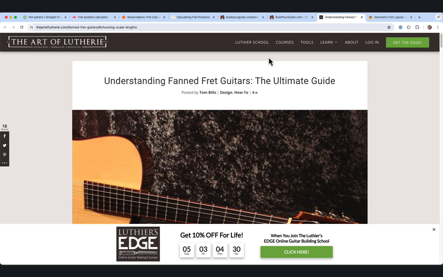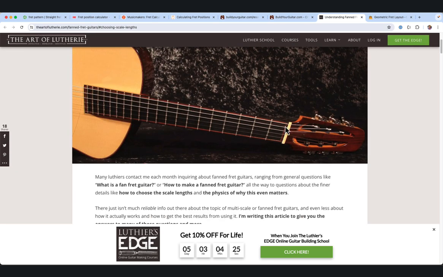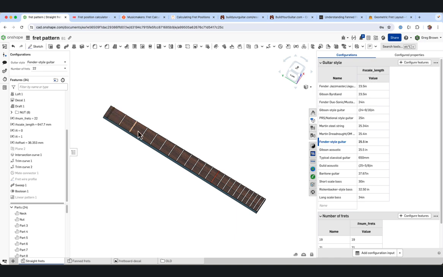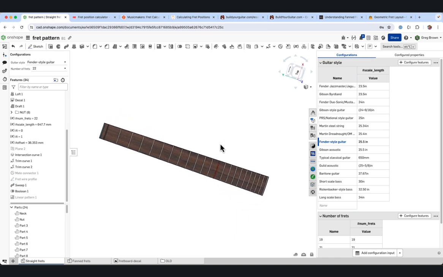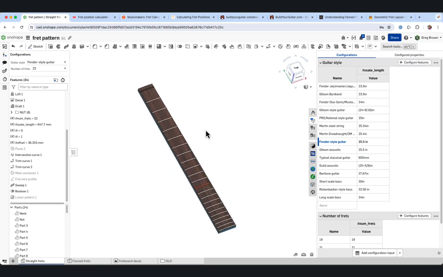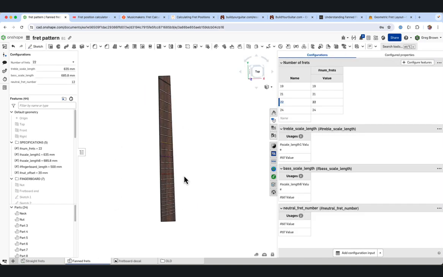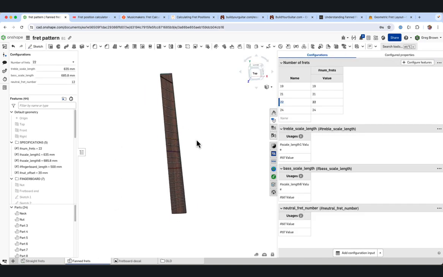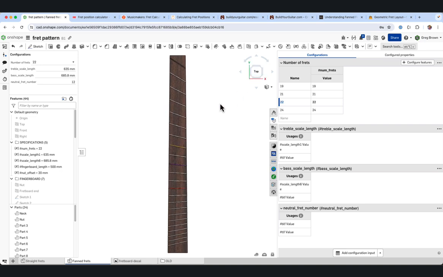So anyway, fanned frets are used when you have different scale lengths for each string. Now, in this previous example, I'm using a single scale length for all 6, 8, whatever strings on this instrument. But what if we used a different scale length on the treble side versus the bass side? That is interesting. So let me show you what happens. I've given away the secret, or the final. It looks like this, and it's pretty cool.